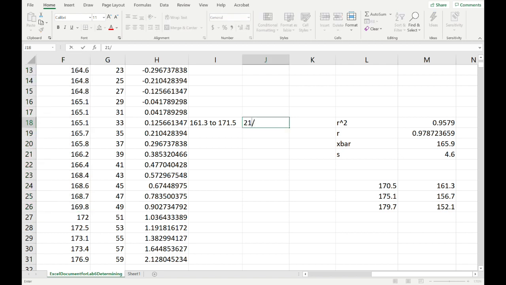So it's 21 out of 30, right? So we got equals 21 out of 30. All right, so which is about 70%. So 21 out of 30 is about 70%. So this is actually pretty close to the 68%. So this is actually really good. All right, so this will be some exercises that you'll have in your lab where you have to determine this. So if it's following the empirical rule and we have the test for normality, this means that we're doing really well as far as collecting our data and following the normal distribution.